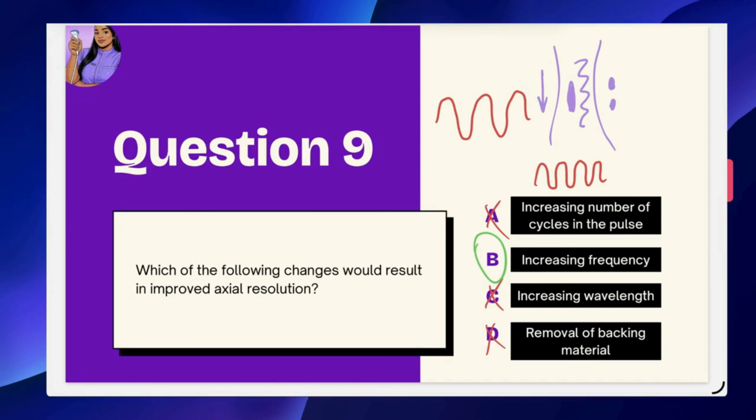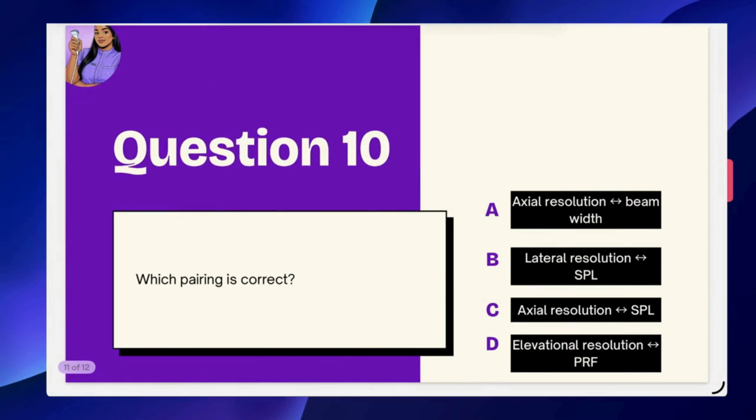All right, guys, so we're going on to question 10. This one is pretty easy. Thank you. Yes, why it won't be right. It's always important to tell yourself why a certain answer choice is not right. That helps a lot. So which pairing is correct? This is an easy one.